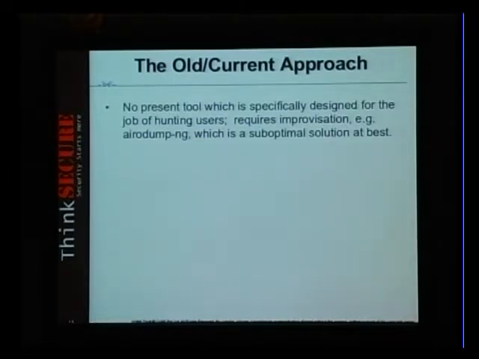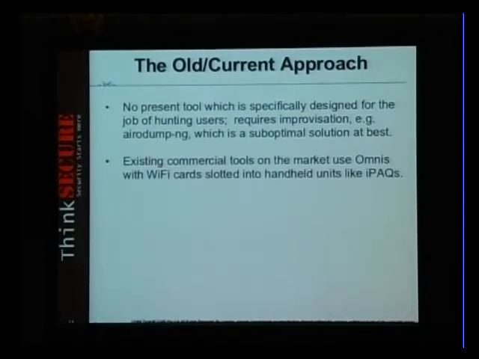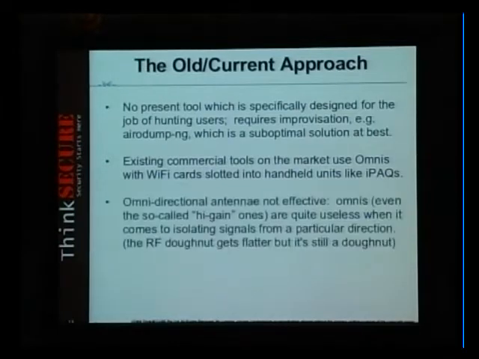If you look at the latest versions of AeroDump, basically the bottom part that has the client connection with the BSSID or the access points, you could attempt to use AeroDump to track it down, but that would be a suboptimal solution. Okay? And you also have other vendors who basically tout iPAQs or some other PDAs with wireless cards and omnidirectional antennas. The only problem with that is omnidirectional antennas are by their very nature designed to receive everything equally, all right, from all directions. It's not directional. It doesn't actually help you determine what signal is coming from what direction, okay?